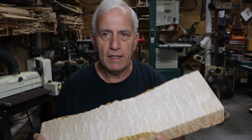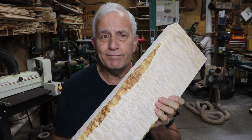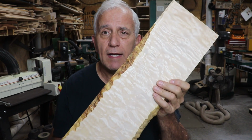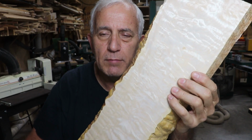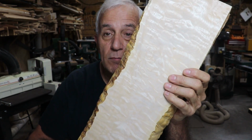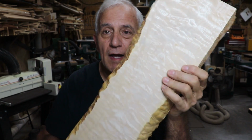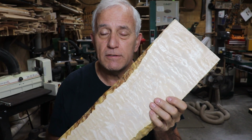So anyway, it's been sitting on the shelf here acclimating for 6 months, maybe longer than that now, maybe 8 or 9 months. So it's ready to be used in a build, and that's exactly what we're doing. We have a customer that wanted me to use the quilted maple for his mandolin, and I'm excited to do that. This will be the first one I've built from this material.